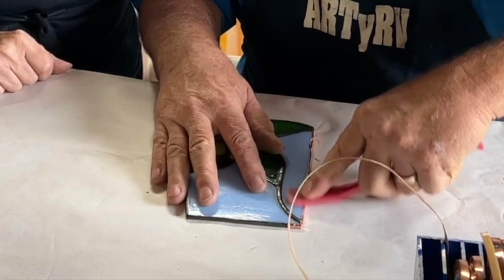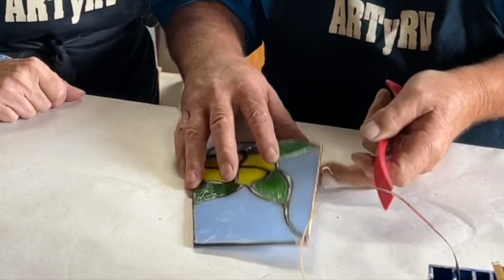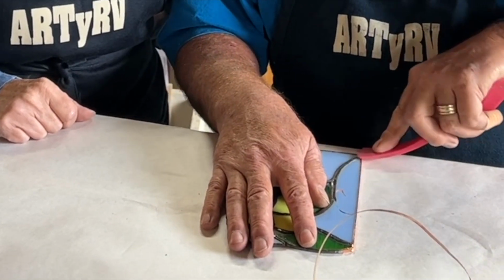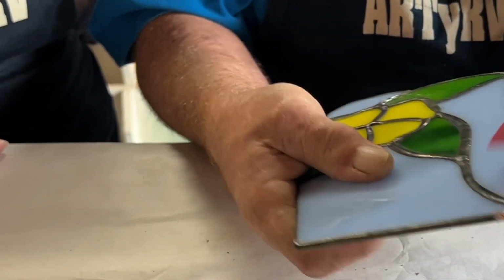And then we'll take this down. And when you're copper foiling, every piece that you do should be done this way, okay? There shouldn't be any wrinkles in it. There shouldn't be anything that could hinder a beautiful solder job along.